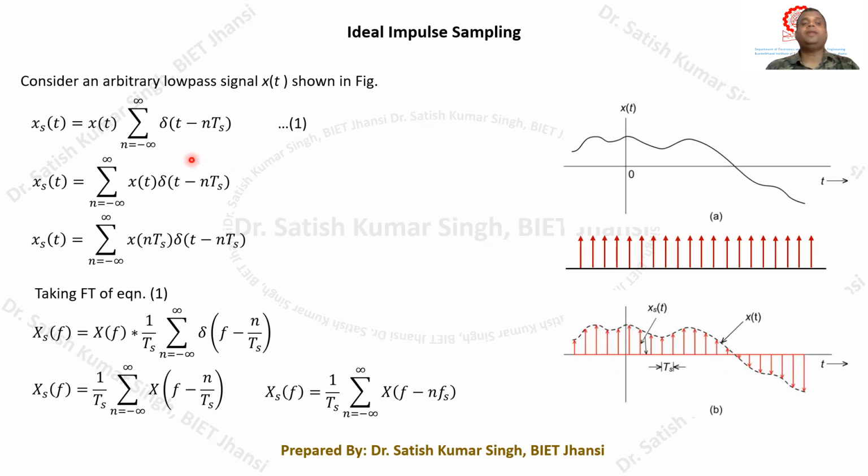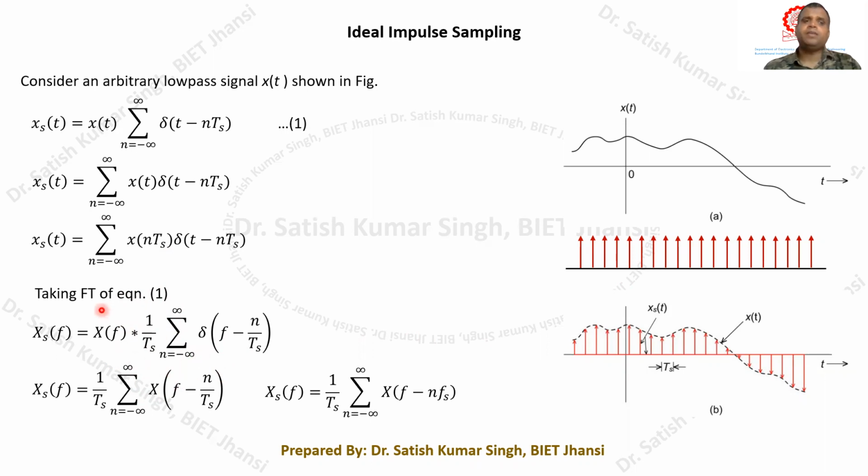So you will find that for an impulse train, the Fourier spectrum is again going to be an impulse train only, and that will be scaled by a factor of 1/Ts, which you should remember. If the separation between the impulses is Ts, then the magnitude of the Fourier spectrum impulses will be scaled by a factor of 1/Ts.